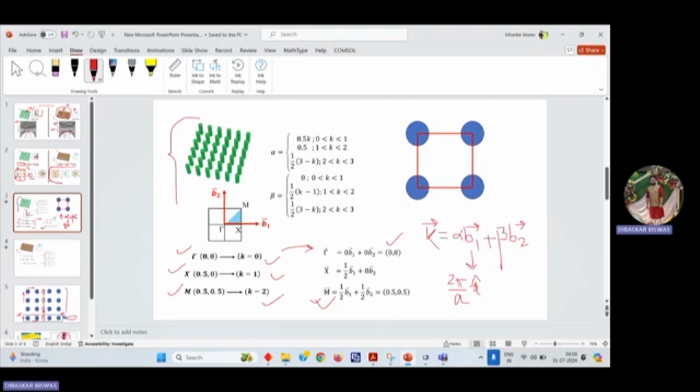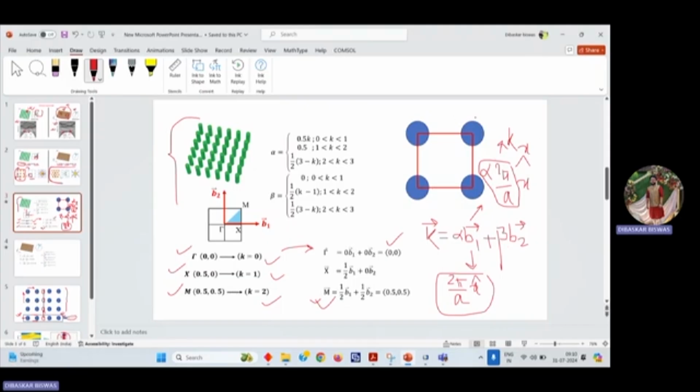So these are the scalar quantities designated to each of the high symmetry points, where the k vector is given by alpha B1 plus beta B2, and B1 is nothing but your 2 pi by a times x cap. So your first part will come out to be alpha times 2 pi by a times x cap. Okay, so this alpha times 2 pi by a is basically your kx, that we shall require because we shall be using this in the console. And similarly beta times 2 pi by a will be ky.